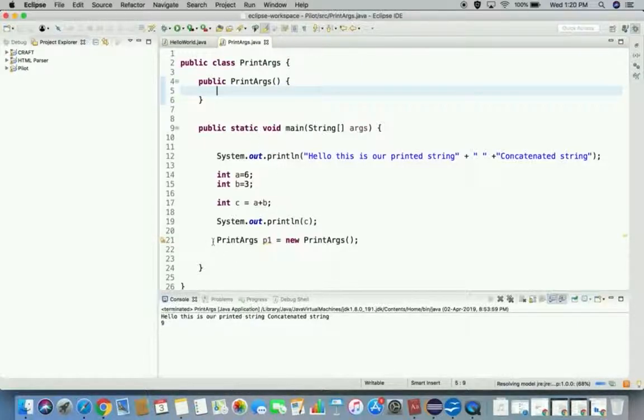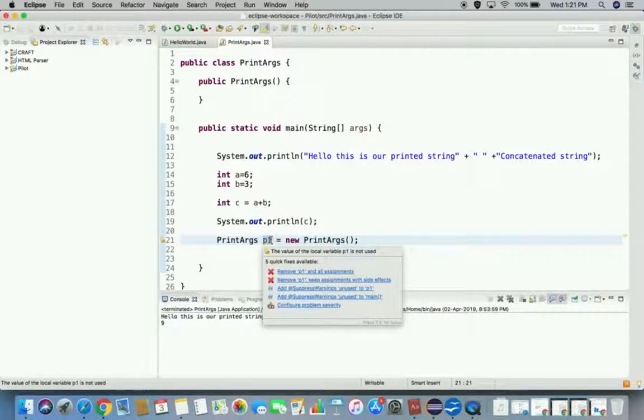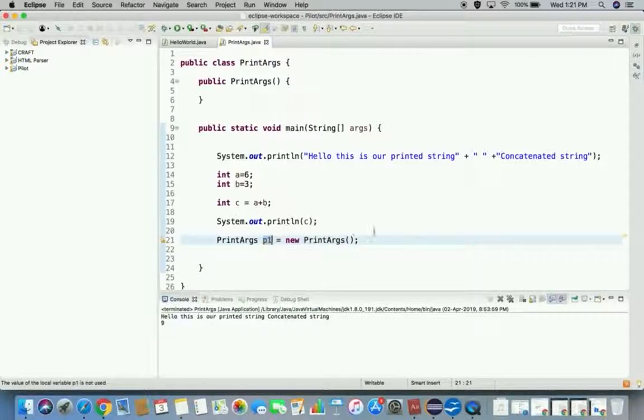Understand, people, whenever this particular line of code is executed, Java will directly come to this point, and from this point whatever lines of code are inside these parentheses will be executed. We'll be coming to that point a little later. Using this object p1, we can call whatever custom variables or methods that we are going to create. For example, let me show you a small example.